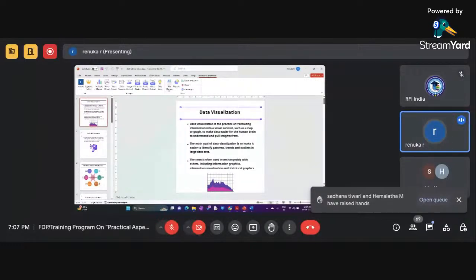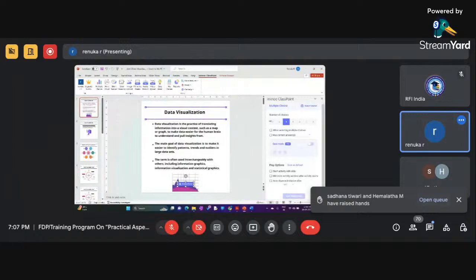Say for example, this is a slide and I want to generate some questions based on this particular slide. So what I can do is, again here, you have multiple options. With the free version, you're getting a multiple choice question or a word cloud, or you can have a short question. You can have drawing or something. Fill in the blanks and audio video is for the pro one. So we'll just go with the multiple choice. And it will ask how many questions do you want. For example, we'll go with 5.